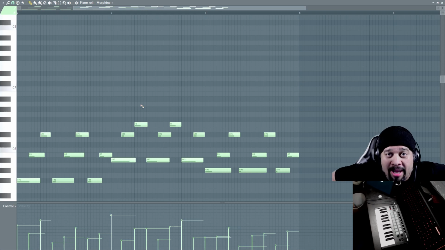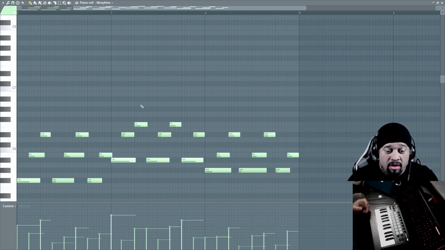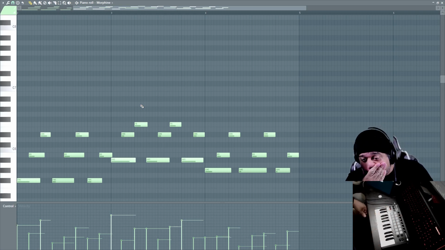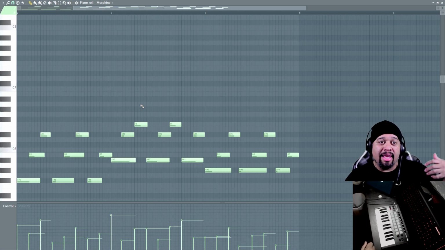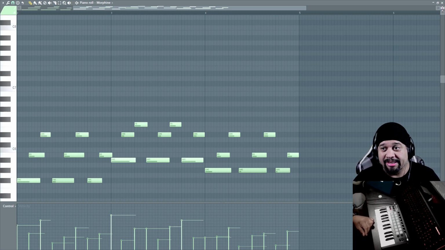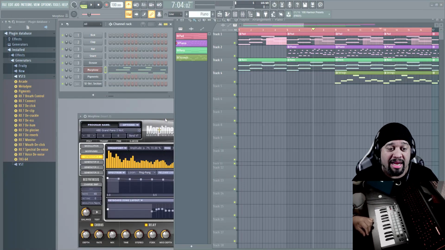Mind blown, man. Or you could take that guitar strum and add it to vocals, and the vocals will be vocals, but with guitar strings instead. It's crazy, man.